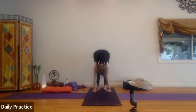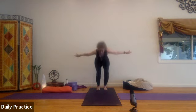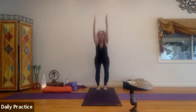Exhale, hands down, bend your knees, tuck your head into your knees, drop your hips, arms out to the side. Breathe your head and heart up, rise up, arms up. Exhale, hips back, chest forward, Utkatasana. Inhale, rise up. Exhale, arms down.